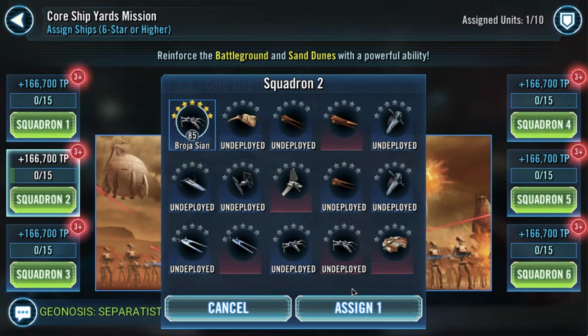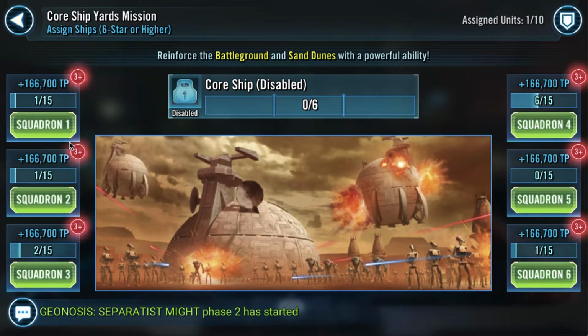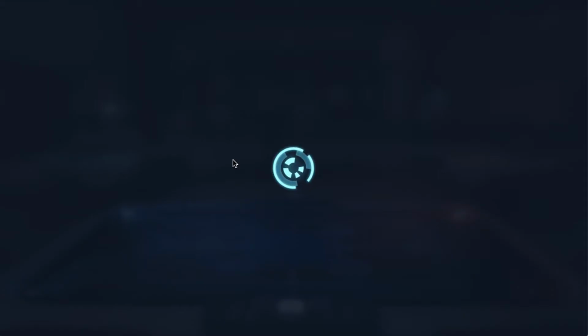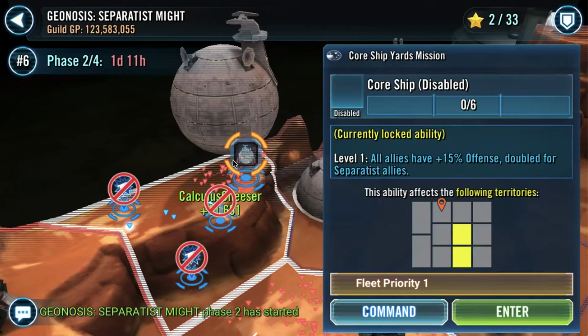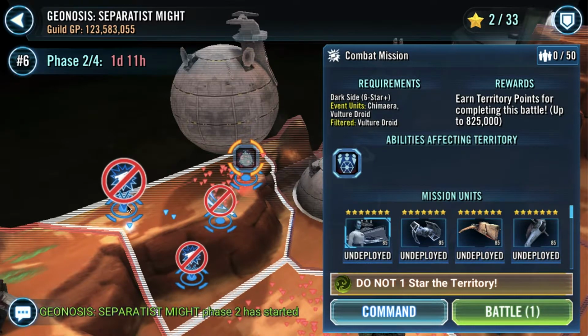We have Biggs's ship, and we have deployed it. Now, I do have the ability to fill some other spots, and I probably will, but not yet. First, you want to make sure you just deploy what you've been assigned. So for now, that's all I was assigned. Next in this fleet territory, there are two combat missions. So this one here and this one here.